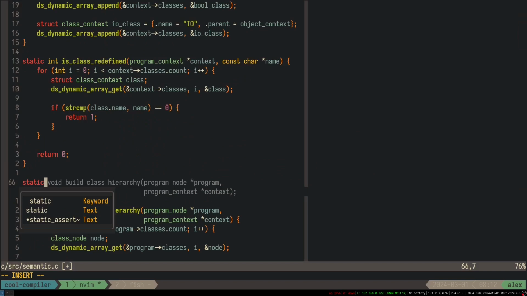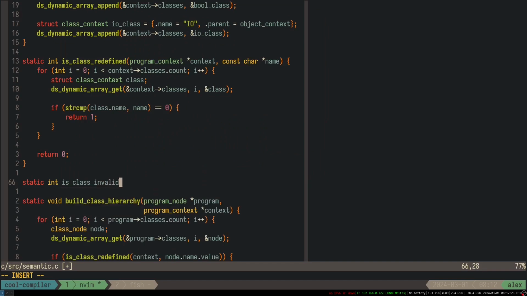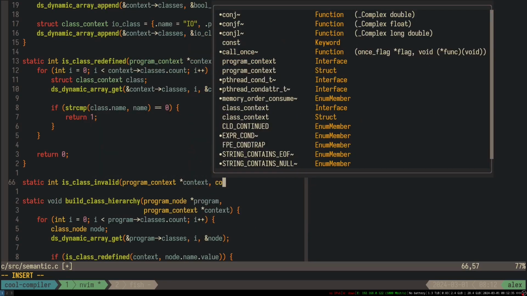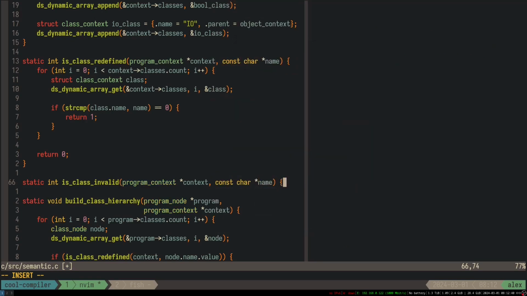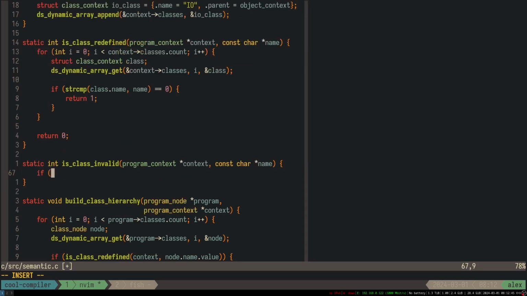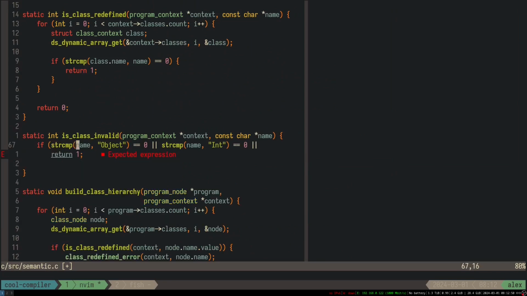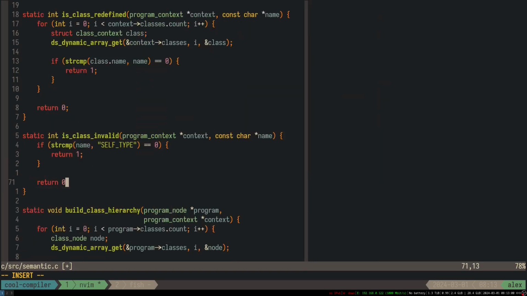Static int is class invalid. So we're gonna take program context. Well, we don't really need a program context, but it's... if str compare, let's see, nah, self type, oh no, something like this, and here we return 0.